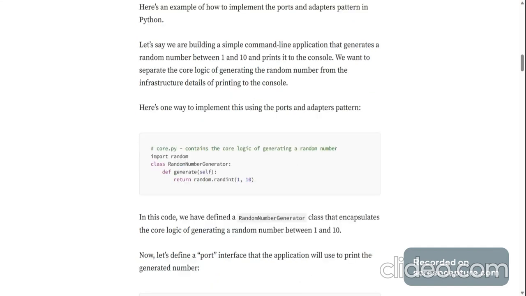This is a code.py file. Import random, class RandomNumberGenerator, def generate, return random integer between 1 and 10. So this function of this class RandomNumberGenerator will return a random integer between 1 and 10.